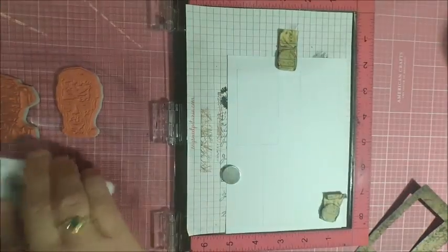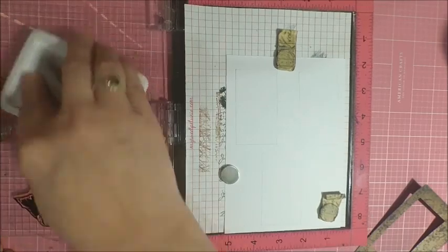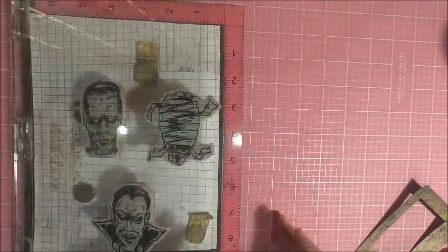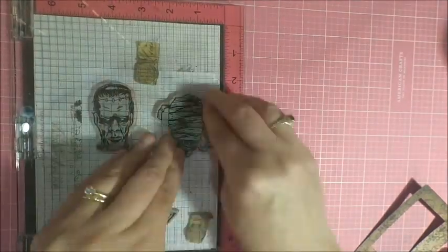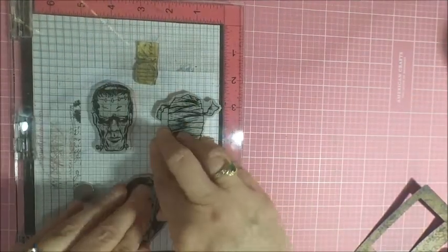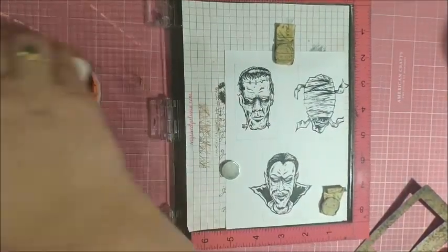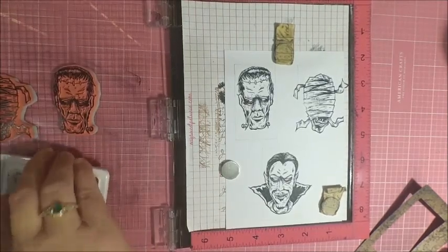The ink that I'm working with today is Archival ink, and it's the Jet Black ink. This is probably one of my favorite inks to use for a couple of reasons. Number one, I think it gives me really crisp images. And secondly, you may not always know where you're gonna go with your design. And if you do decide to do any watercoloring or any Copic coloring that has the alcohol base, you know that you'll be safe with this ink.